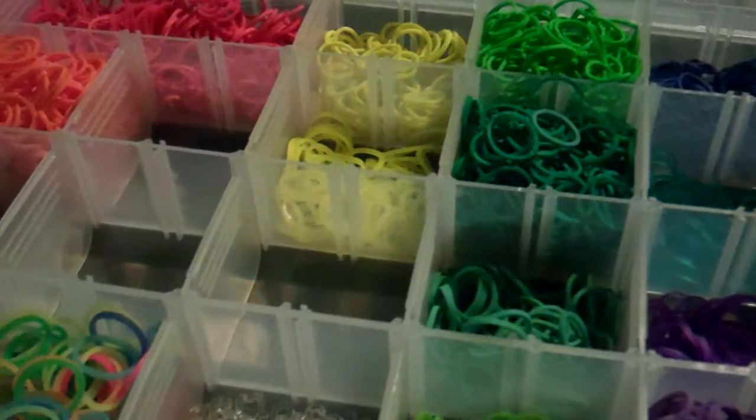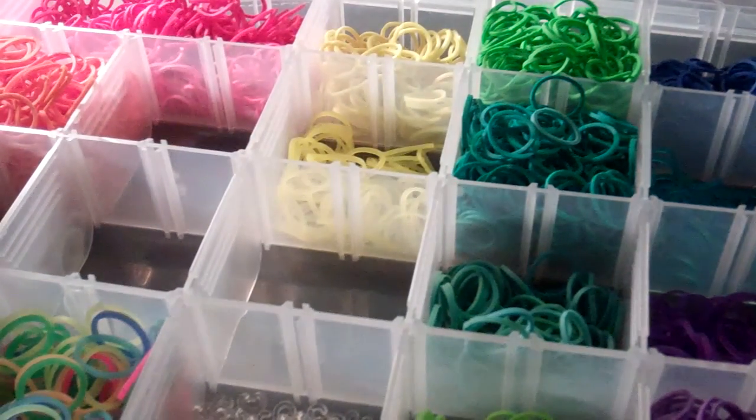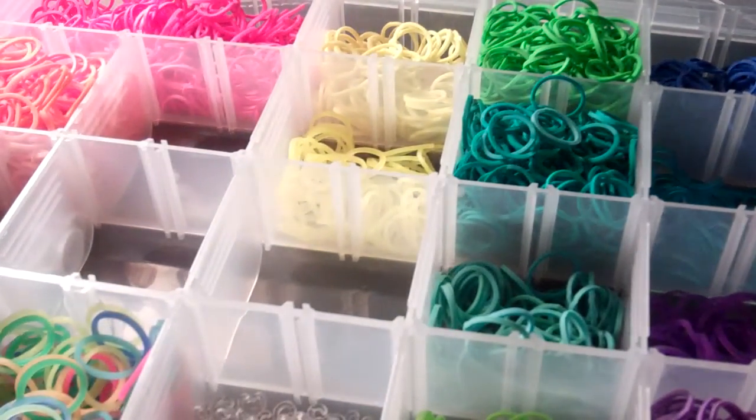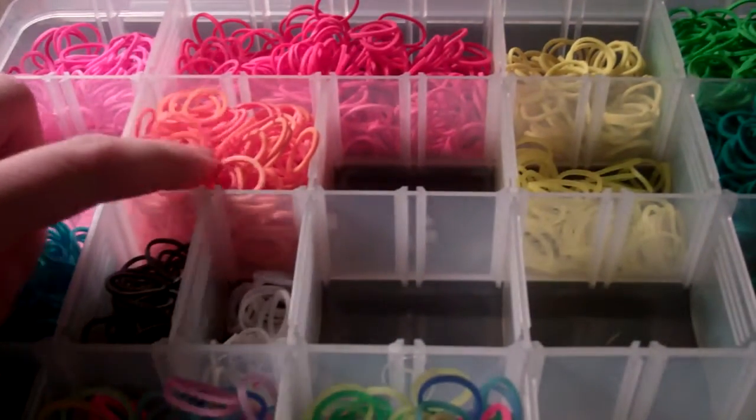Let me turn on my lamp. It's probably not going to help at all, but I guess might as well try, right? Yeah, see, that looks pink now, but that is orange.